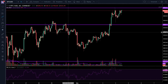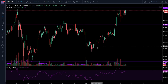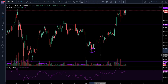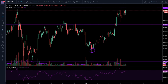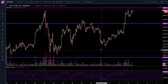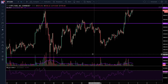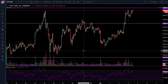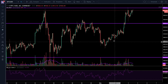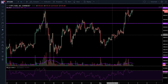No big deal. And then what we ended up seeing was a reclaim here, a reclaim here. And we saw a bounce here, a lower low right here from the bounce, and then we saw higher lows being set in this area. Now, I did not actually buy in on this consolidation. And you ask, why weren't you paying attention, Botmentality? Well, I was actually on the way to pick up that toy I mentioned, which I'll discuss here at the end of the video. I had to drive a couple hours to get it, and so I was not at all focused on this action.